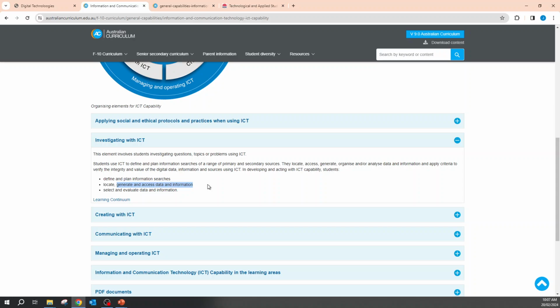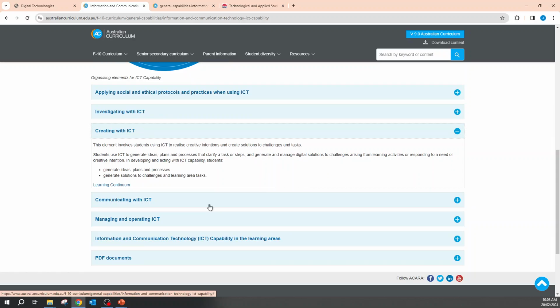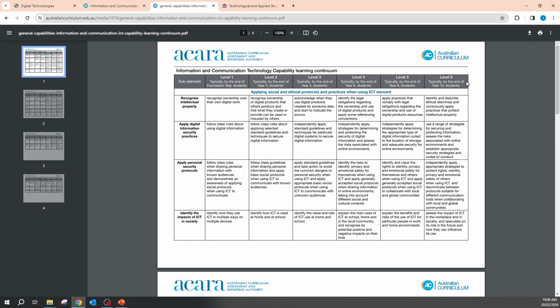And we will show you later in the semester something, there's a typography called the Bauer typography that links technologies to these particular aspects or important areas. But if you look at the general capabilities, this unpacks it a little bit further and makes it more specific. So this goes all the way up to year 10. You'll primarily be concerned in the primary sphere with levels 1, 2, 3, and 4, which is early stage 1, year 1, stage 2, and stage 3. And it will tell you more precisely what they would be doing to achieve those different elements that we talked about that are prioritised in the Australian curriculum.